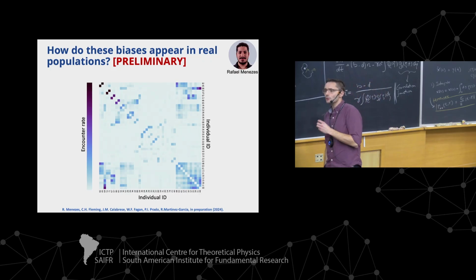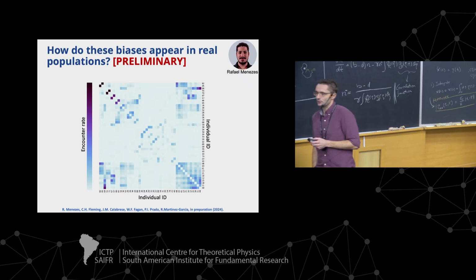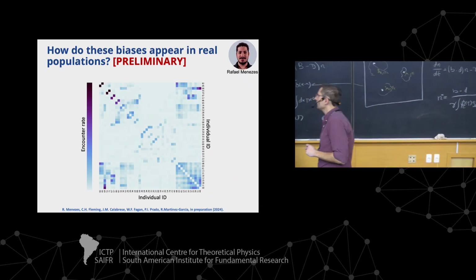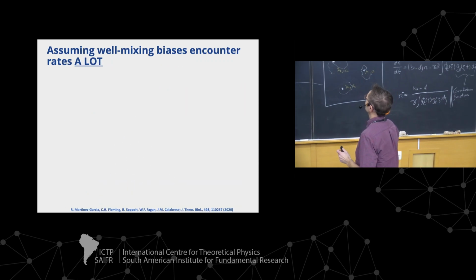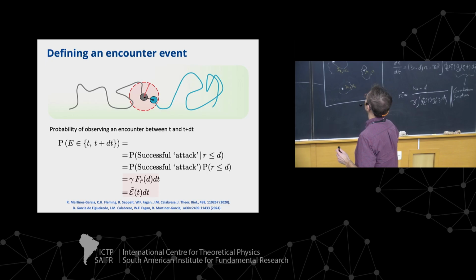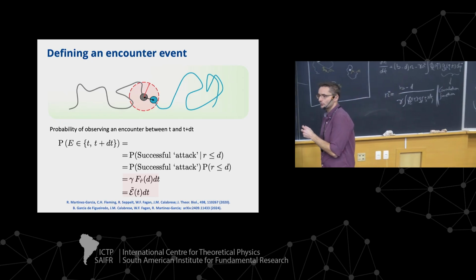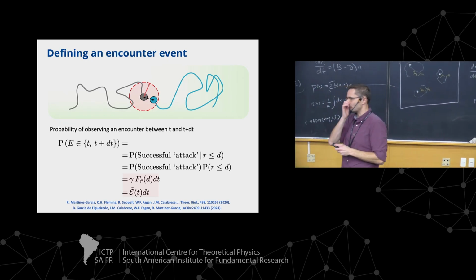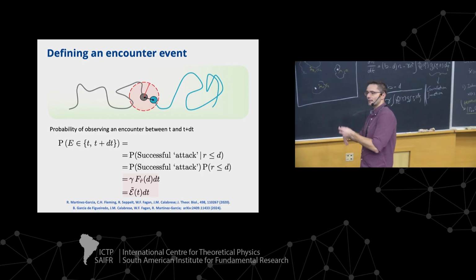Because when we do that, that's something I didn't say: when we compute these encounter rates, we assume that the animals are independent from each other. And that is a big assumption. You can always write your theory, and that's something that is not that hard, assuming that these two stochastic processes are cross-correlated, so there are covariances between the position of animal 1 and 2. You can compute this encounter rate, and you can calculate how the encounter rate changes with the cross-correlation. That's not really that hard, provided that you are reasonable in your correlation structure. And then you see that when they are positively correlated, the encounter rate goes up or down.